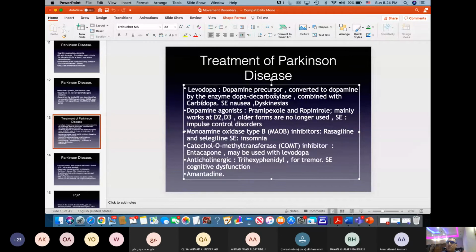So by 12 or by 11, the medicine wears off, and the patient will be off, rigid, not able to move. So you have to dose it frequently. You have to escalate the dose, and give it more frequently. So you have to give it 4 times, 5 times, or even 6 times a day. Then you run into different problems, what we call dyskinesias with this medicine. Again, that's later, 7, 8 years later.